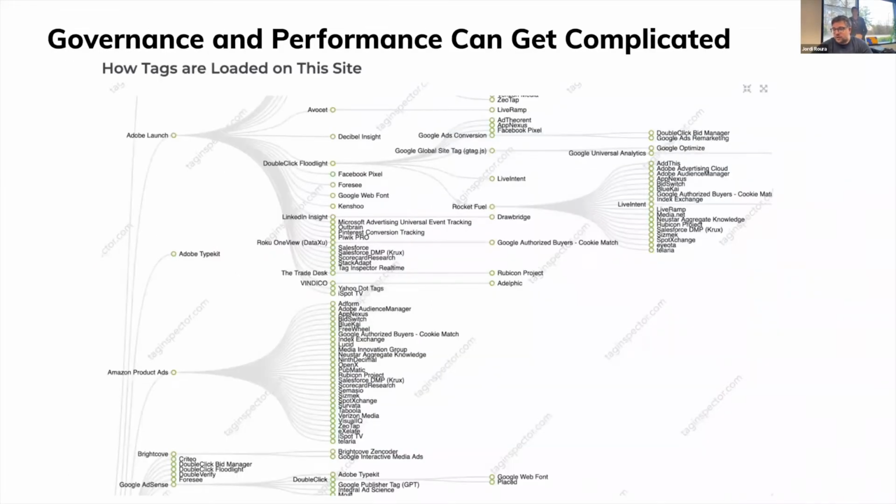This is a very clear example of just how very quickly things can get out of hand. There's lots of different products communicating and relaying information to lots of different other products. So not only do you have the performance issue, there's also not being able to control who is getting what data. And since data is usually made available via JavaScript on the page, it basically means it's available for everybody to inspect, to scour, and to take away. So it's very difficult to be able to limit who gets what in terms of the governance of data. It's a very dirty subject in some cases.